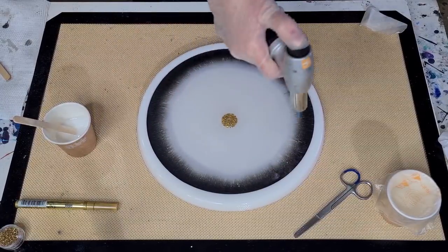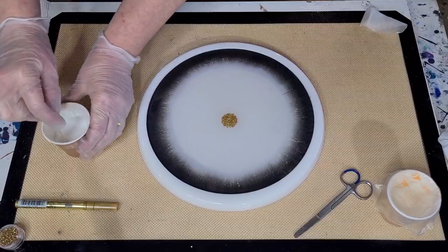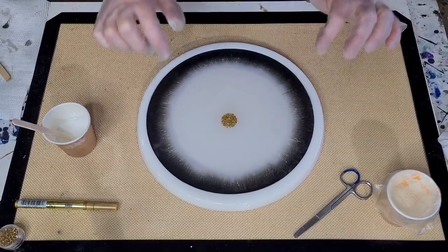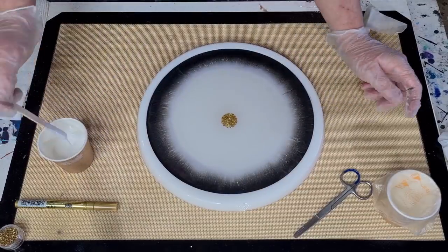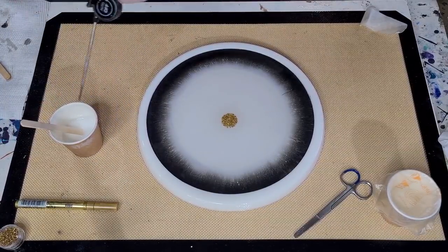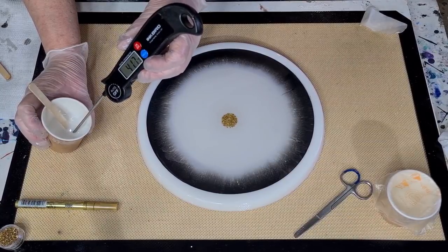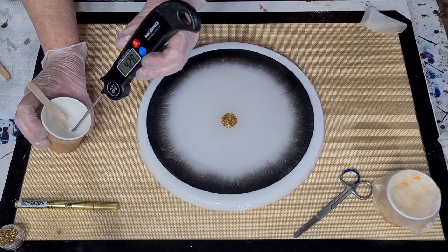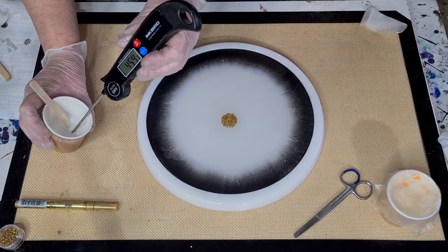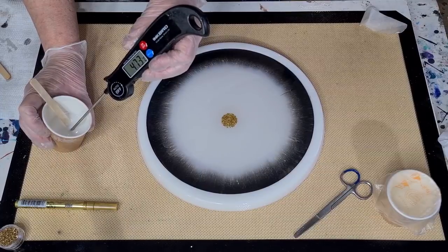All right, another torch — popping bubbles. This resin is a really thin resin. I find when I torch I get these little dots — the bubbles must be popping and then they make these little dots, which is a bit strange. This doesn't feel really thin actually. I'm going to take that one's temperature just for my records — it still feels quite thin. 43... 44... 45... 46... 47.